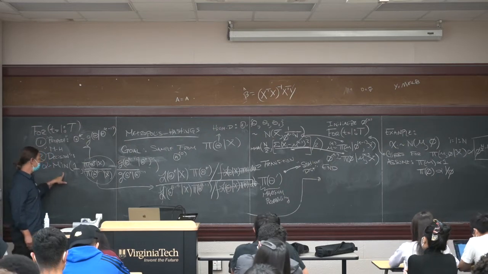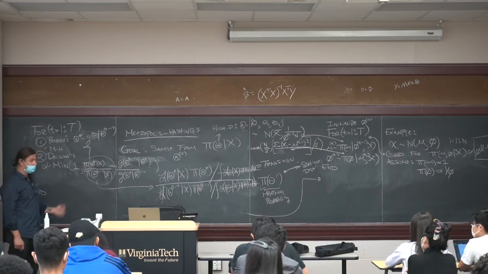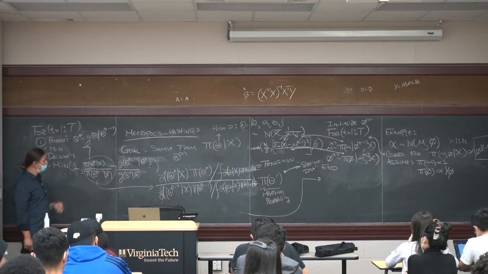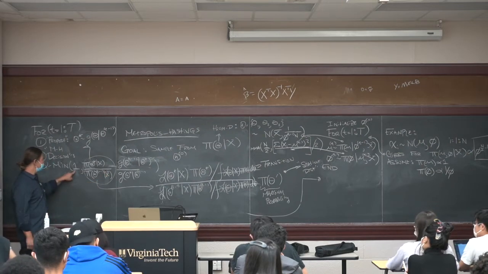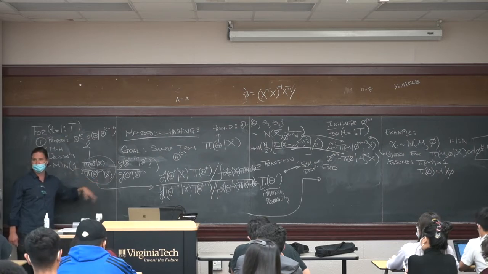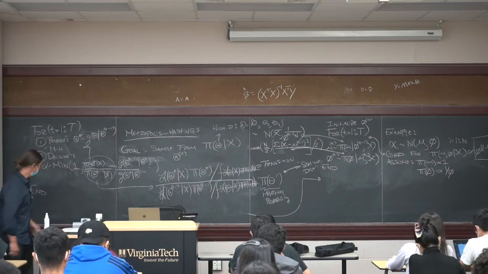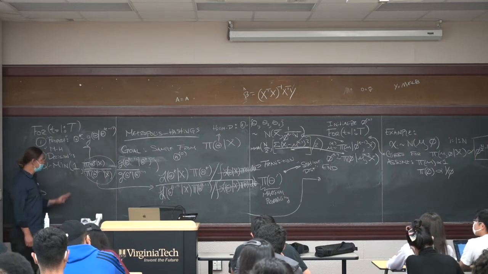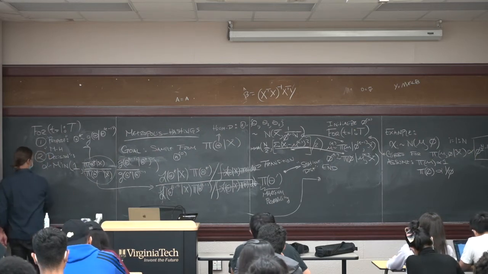We compute this number. This number is going to be between 0 and 1. So we'll talk about that in a second. It's always thresholded at 1. This is guaranteed to be greater than 0 because they're all density functions or mass functions. So something positive. And then we're going to make our decision.